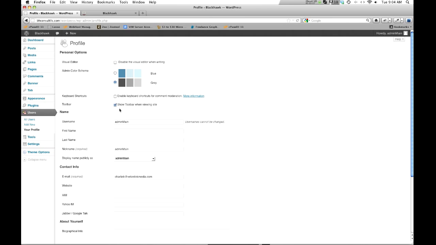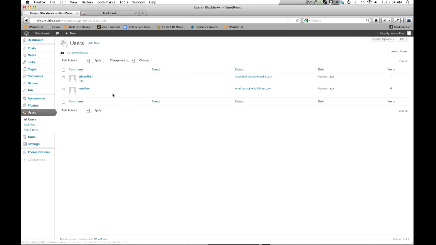So with that said, never delete this user, this admin user. You can delete yours, you can delete future ones, you can delete others. This one, the only thing I recommend is updating the password if you want to, and updating the email. Never delete this. If you delete this, you have pretty much just broken your site, and you're going to call me and ask me to fix it. So don't do it.